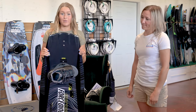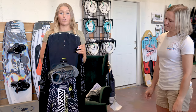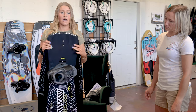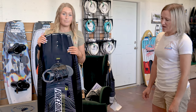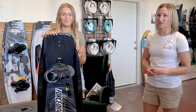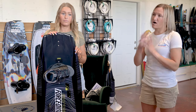If you plan on wakeboarding behind your boat — which you should — we recommend getting a board that's going to be really versatile and work for everybody on board. We recommend going with something that's a progressive three-stage rocker, like the classic here, as well as an open-toed binding that allows for a range of foot sizes. The classic is great, it's been around for a lot of years, it's definitely a great board for beginners, but somebody more advanced is going to get out there and still have a great time. If you want to get into something more advanced, there are a ton of options — go to your local shop and have them walk you through the different options.